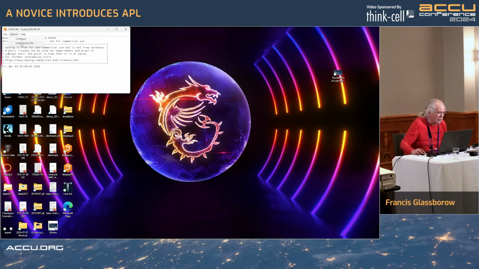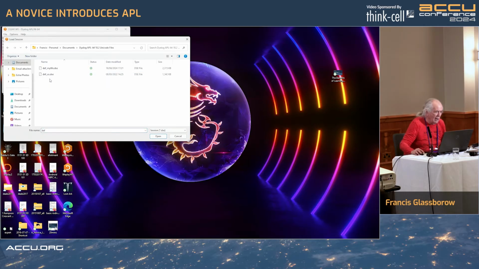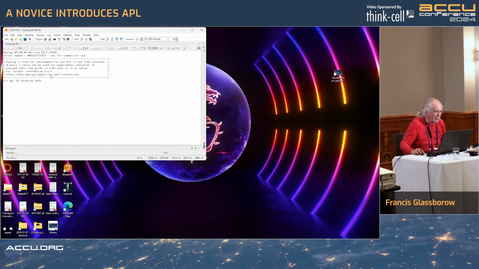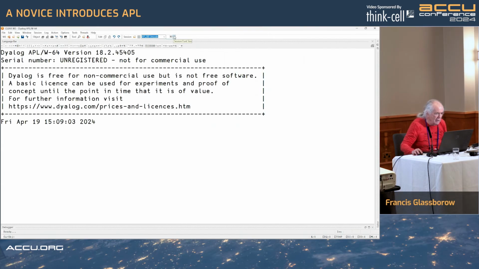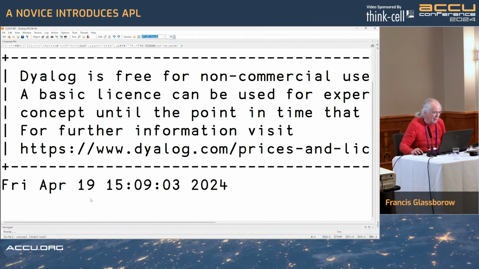IDE. I need to customize it a little bit, so I need to load a session file. The session files are in there. That's given me a session file. It's far too small for you to look at, so we'll go to whole screen, and then we will change the font size. Now, let's see if it's going to take any notice of my keyboard. Great. 5 divided by 3.